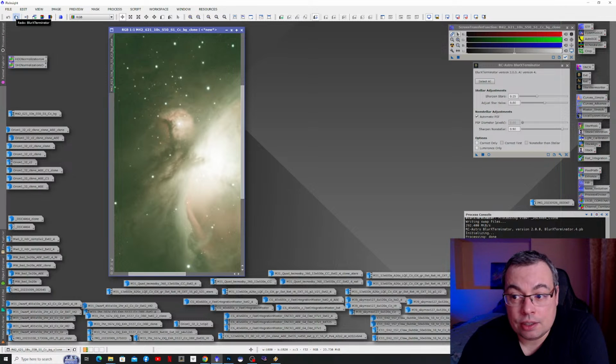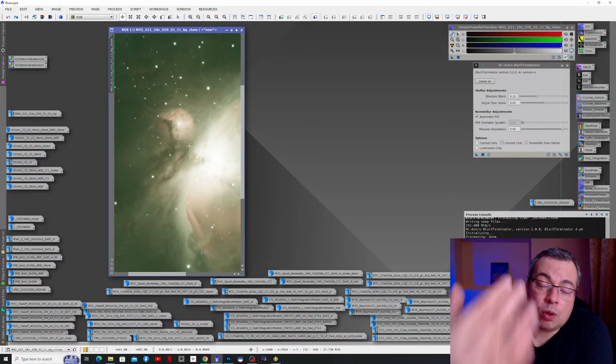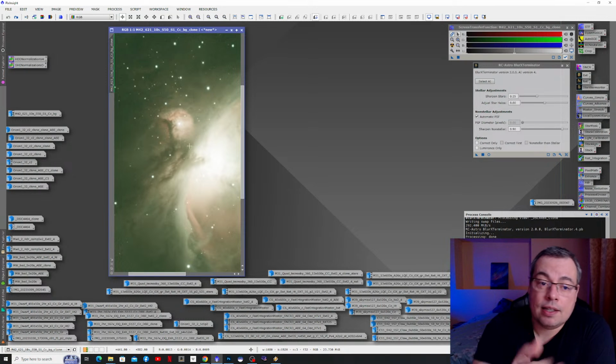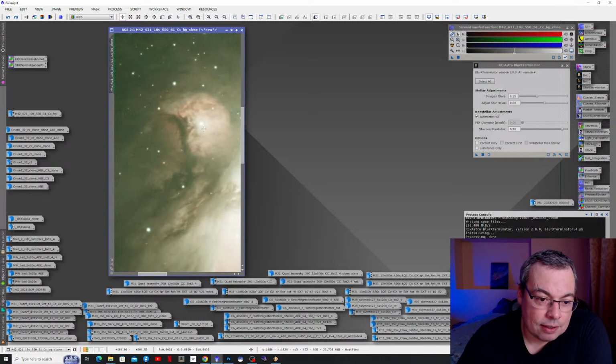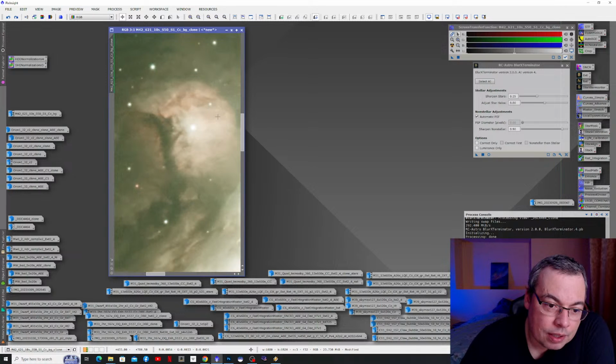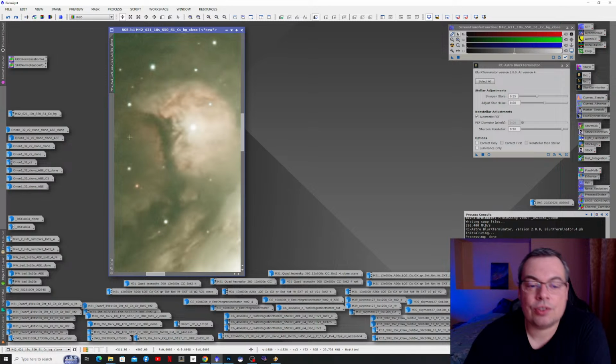I've already used it, so it's simple, just here to go redo. It's the same as what I showed you before by dragging it, but we won't lose a few minutes until it processes. So let's use BlurXTerminator and see the difference. And zoom in more. So before and now. Check this out.